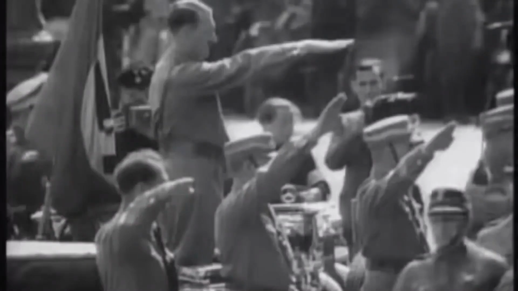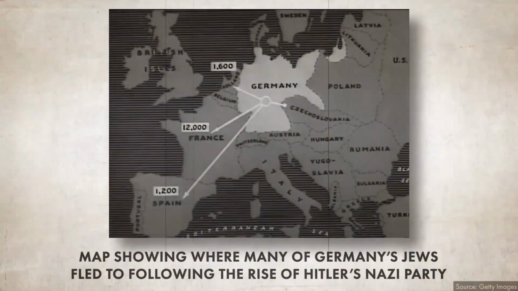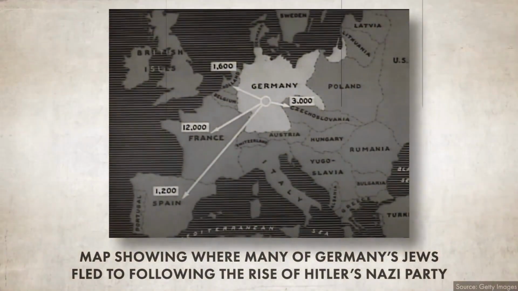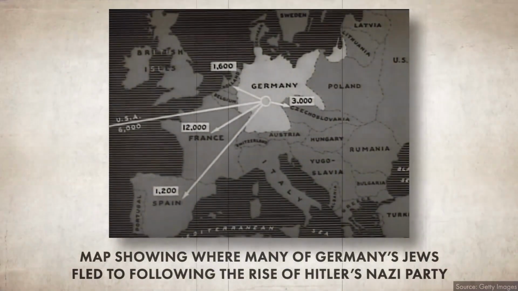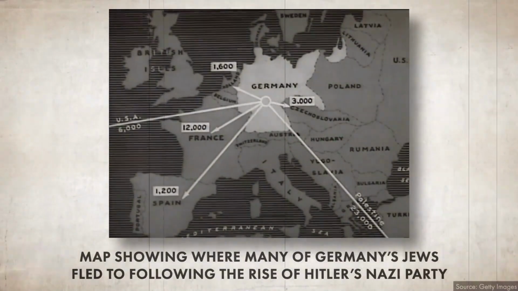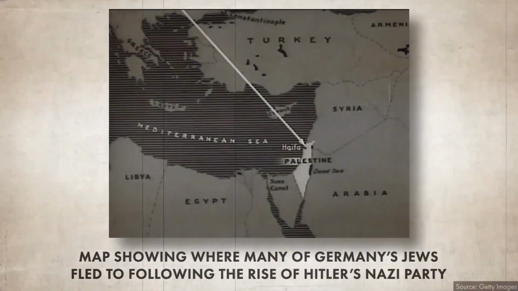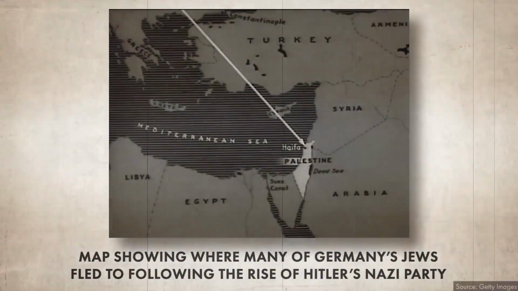Meanwhile, in Germany, Hitler rose to power, leading to the mass genocide of millions of Jews. Fleeing from Hitler-controlled Europe to escape persecution, many Jews sought refuge in various countries, with some finding sanctuary in America. However, a significant number of Jews sought refuge in Palestine. Initially, Britain permitted their entry, but later imposed restrictions, preventing more Jews from coming to Palestine.